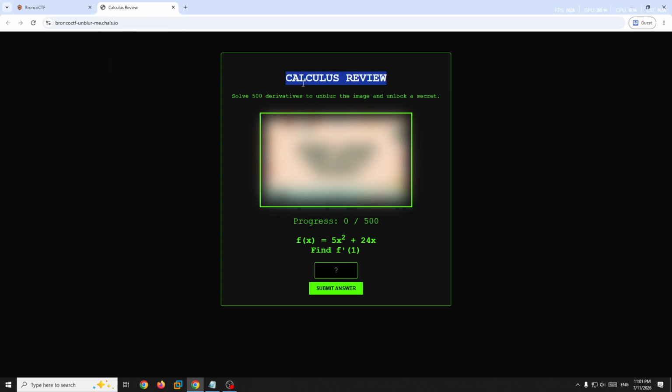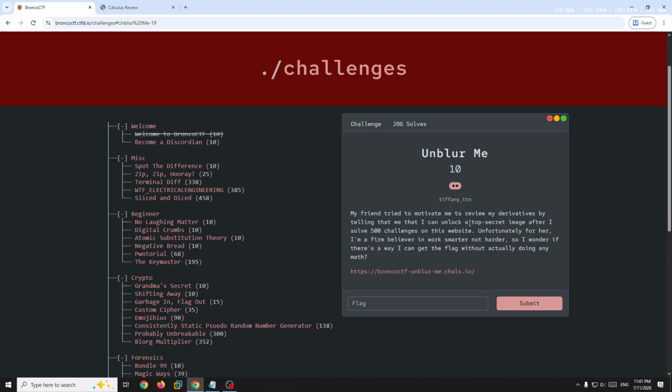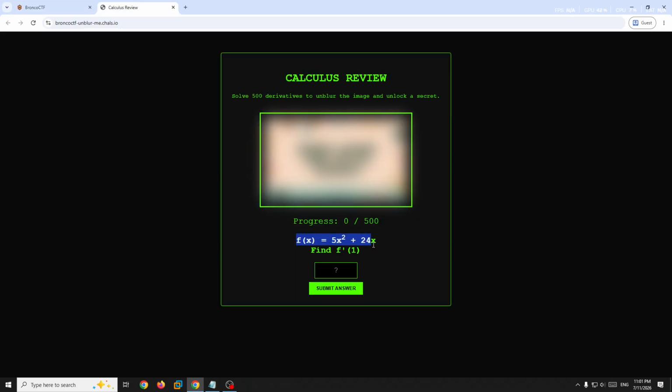So, calculus review. I didn't even read the prompt, but what it's trying to say is, you better figure out the top secret image after I solve 5,000 challenges. And here's the equation right here, and you have to find this number.